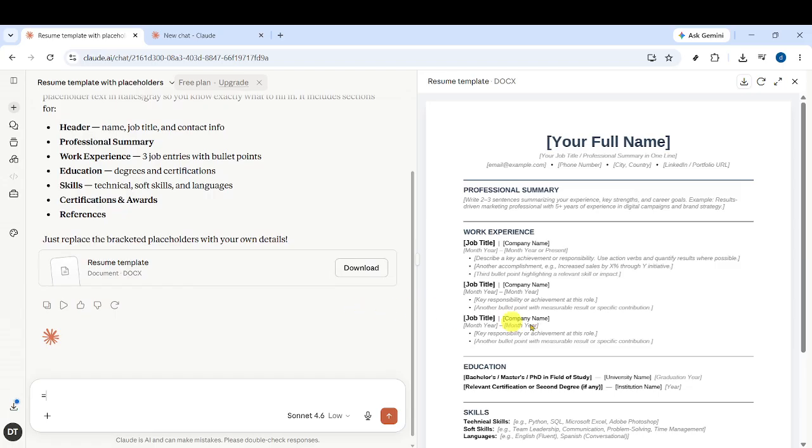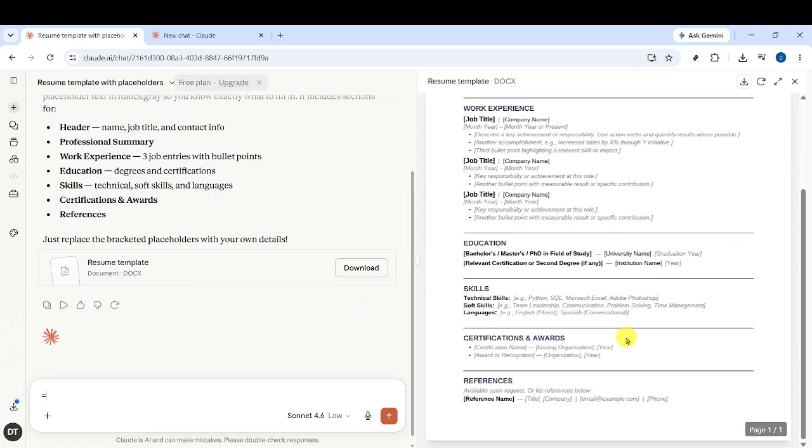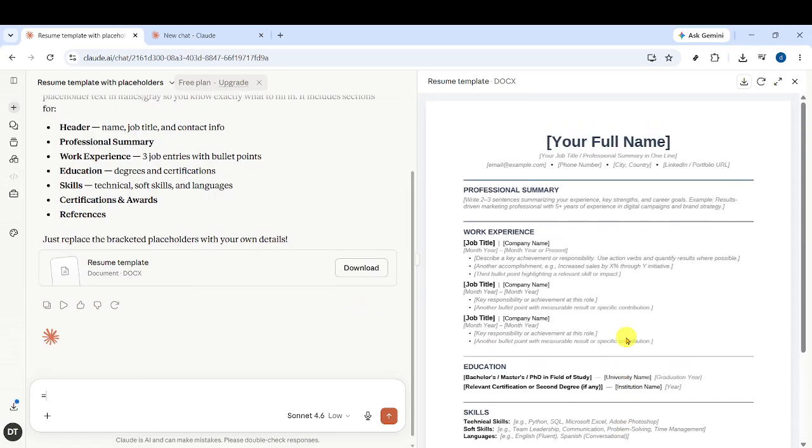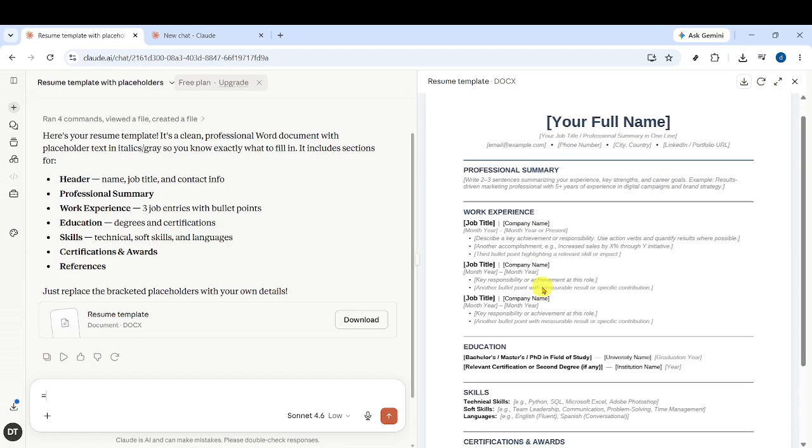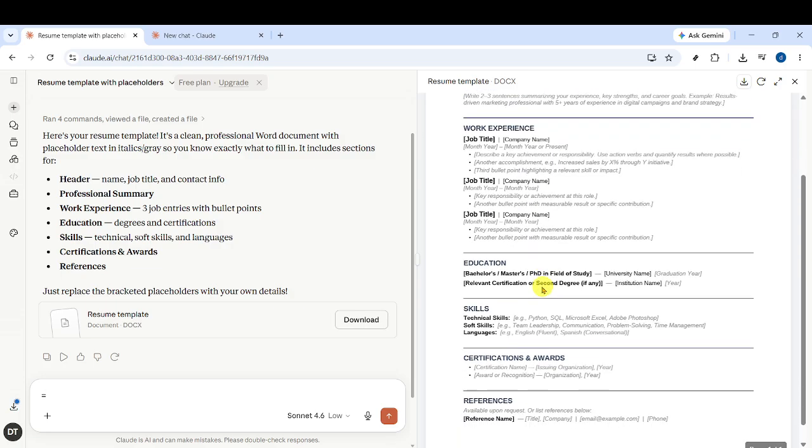After the resume is generated, you can edit it and add more information if needed. This is an important part of the process because AI can give you a strong draft, but your final resume should still reflect your personal experience accurately. Read through each section, check for missing details, and refine the wording so it matches the type of role you are targeting. With that, you have successfully used Claude AI to create a resume.